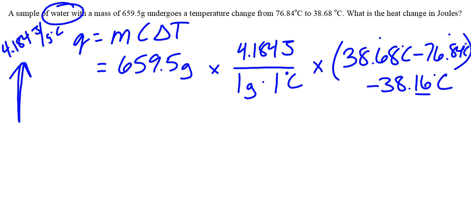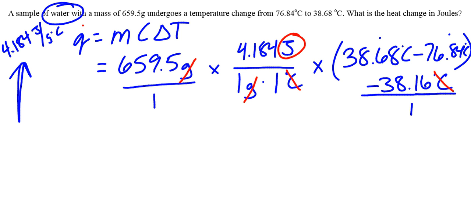Okay? So, now I do my math. I'm just going to multiply them across. And when I do multiply them across, I'm going to end up being able to cancel some units out. So my grams will cancel out, right? Because this is the same thing as writing it like that. And this is the same thing as writing it like that. So that also means my degrees Celsius will cancel out. I'm left with joules, which just happens to be my unit for energy.